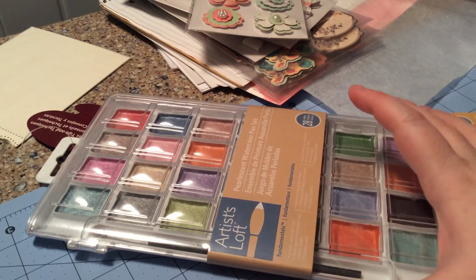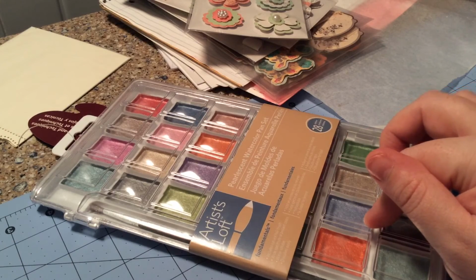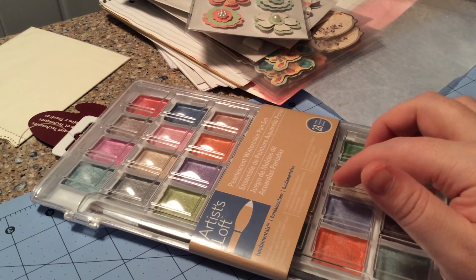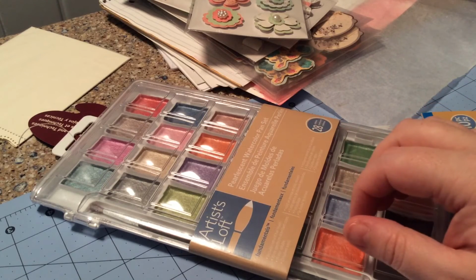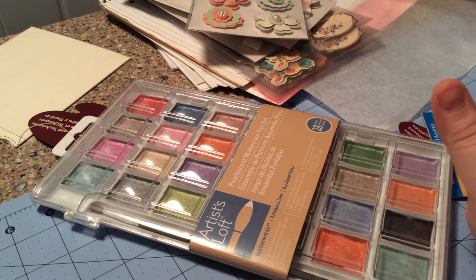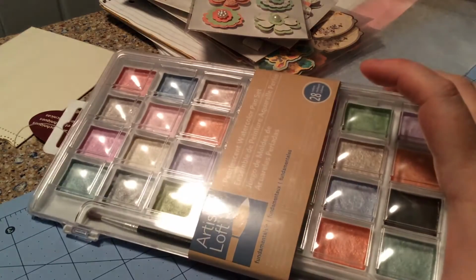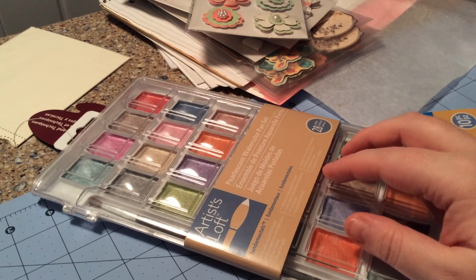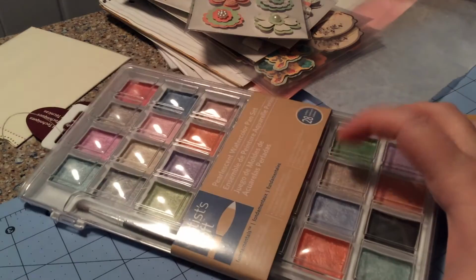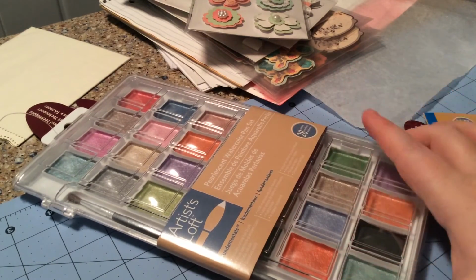Saturday, I went to the Michael's store closer to my house and found them, but they were in a weird spot. They weren't down the paint aisle with the rest of the watercolor pan sets. They were on an end cap, a couple aisles over in that general area, but not in the paint aisle per se. And these were only $4.99, and then they were on sale 40% off. So I think these were super affordable. I can't wait to try these. So this and everything else was what I got at Michael's.